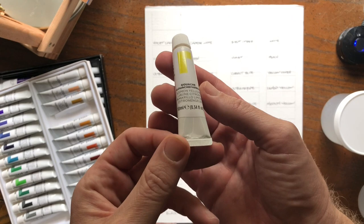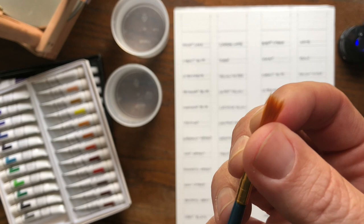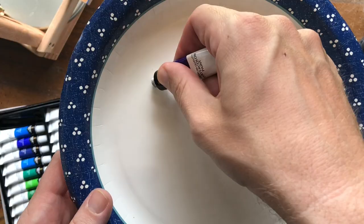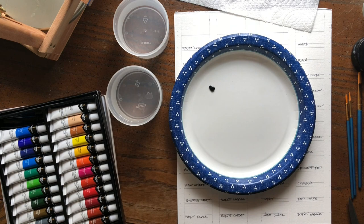I'm using a new set of paints so I wanted to make a quick reference chart to see what these paints look like. For watercolor I like to use two cups of water — one for cleaning brushes and one that always has clean clear water to paint with. A good watercolor brush will be pretty soft with longer bristles in order to hold water. I also add some disposable paper plates with a waxy coating to use as a palette. You don't need much paint when using watercolors since you'll be stretching and diluting the color with water. Paper towels are also very important for lightening colors, erasing mistakes, and cleaning brushes.